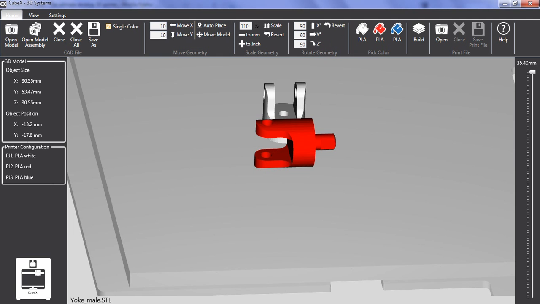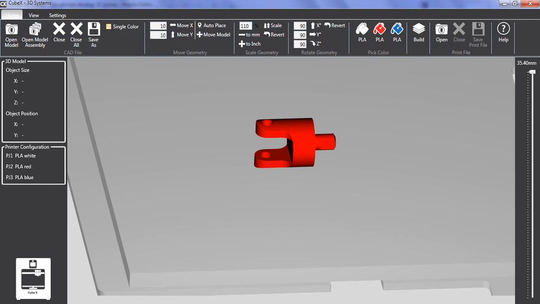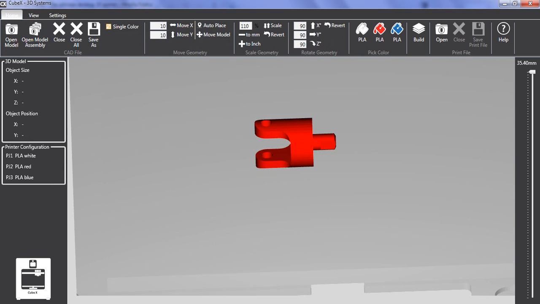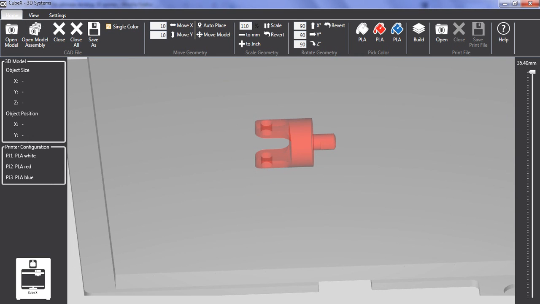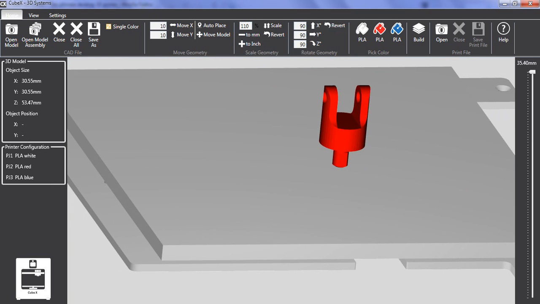Let me delete that first, close this, and I have only this part. If I want to print this, let me just do 90 degrees. This is not going to work the way it is. I have to use support material.